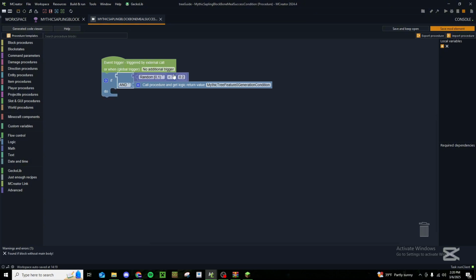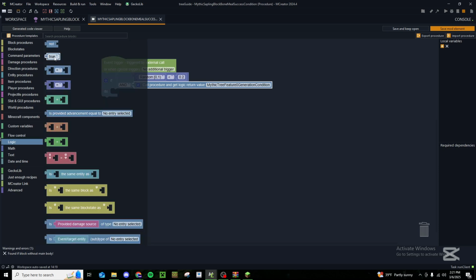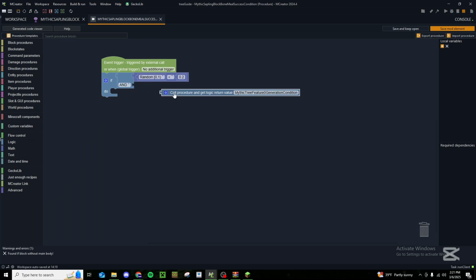So if our random chance returns successfully and our procedure is called and returns true, then we ourselves are going to return true. And actually, you know what? This is going to return true.